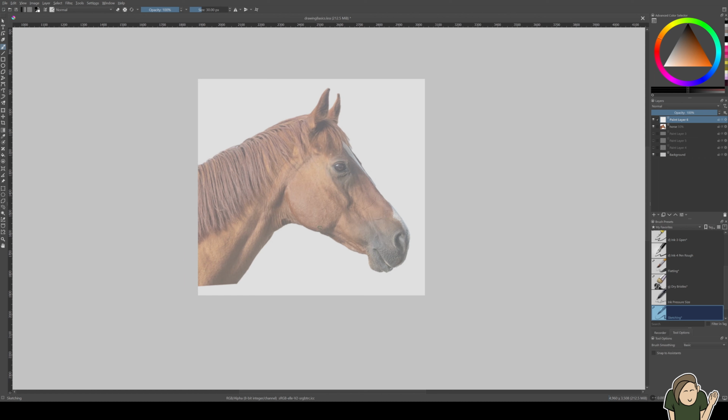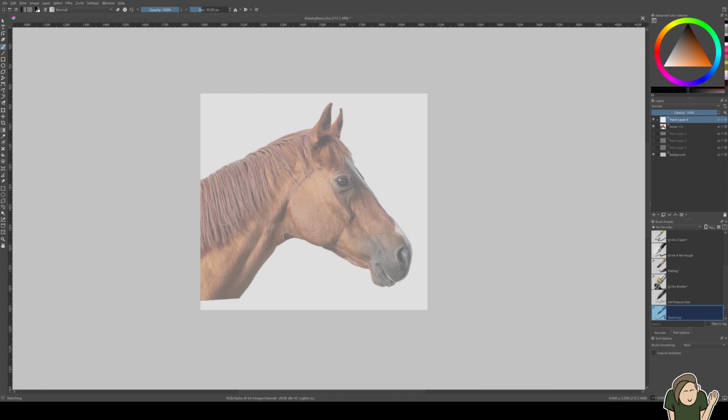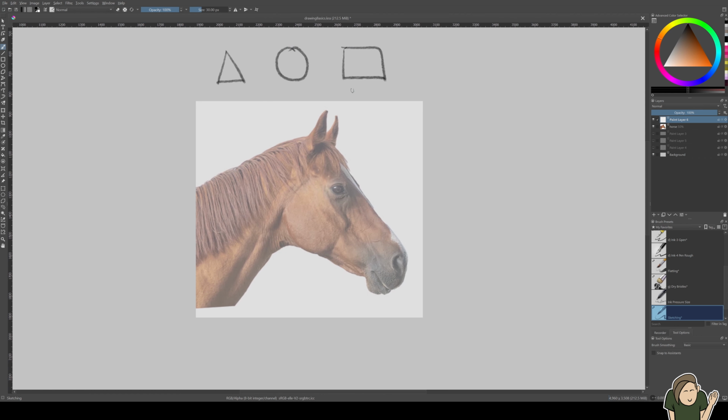Now we can look for those shapes, which I'm going to draw up here. I know they're really simple, but there they are. One of the first most obvious things to me on the horse is this jaw here, so I'll circle that. It has a nice obvious curve to it that makes our job easy.